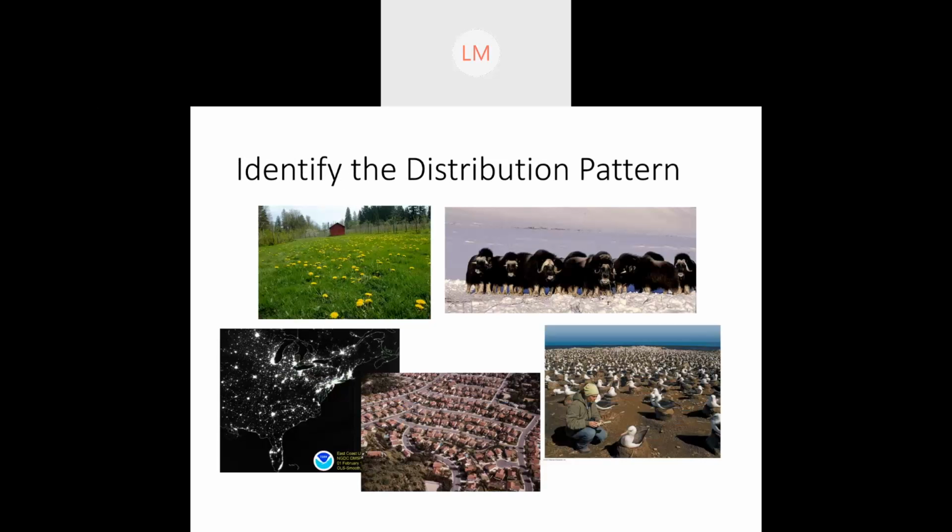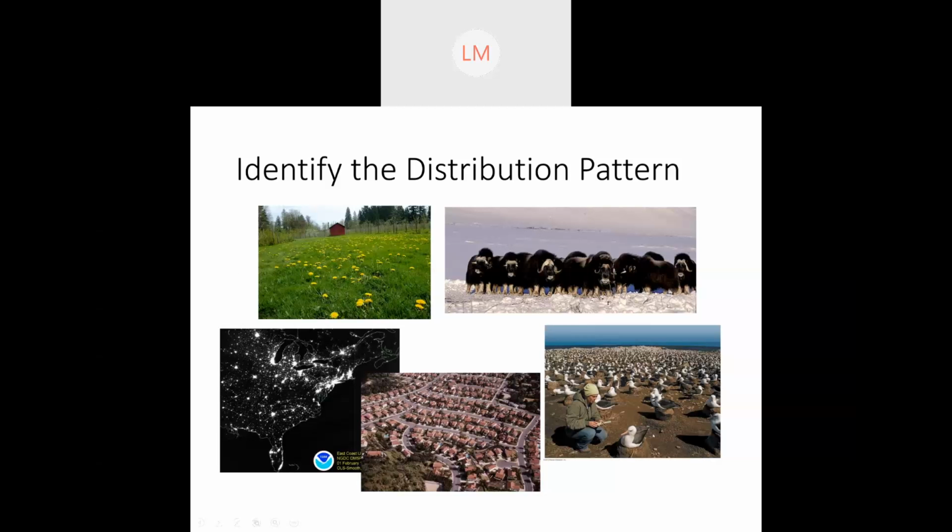So here's just some pictures of different types of distribution patterns. Let's just talk about these really quickly. So up here in the corner, the dandelions are very similar to what we saw before. This is going to be a random distribution, right? We've got some little clumps over here, some are kind of by themselves, but if you were going to go out and describe how these dandelions were laid out in this field, you're just going to say it's kind of random, right? You just kind of throw some seeds out and you see what you get. Here we've got a herd, so this is going to be a clumped distribution, right? Anytime you have a herd of animals, that's going to be a clumped distribution.